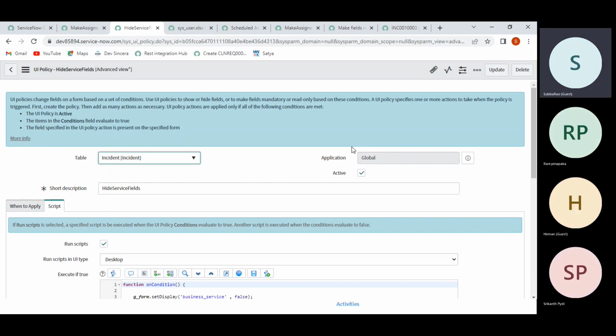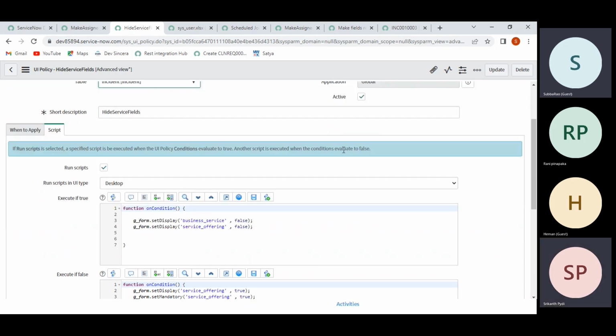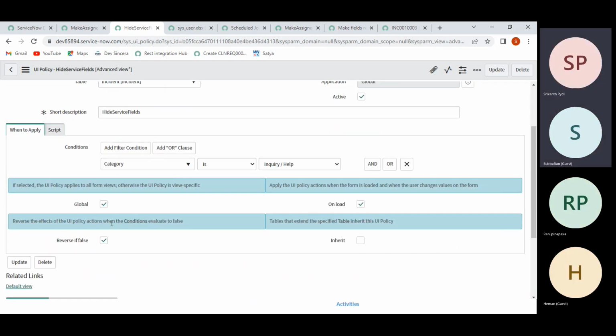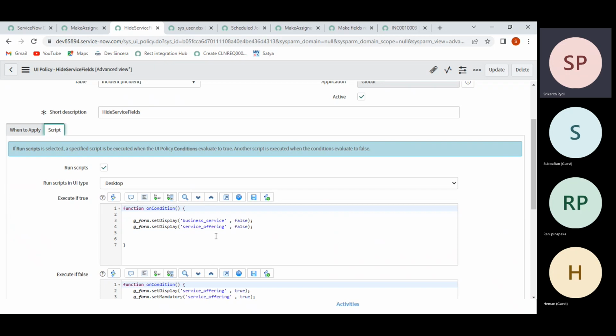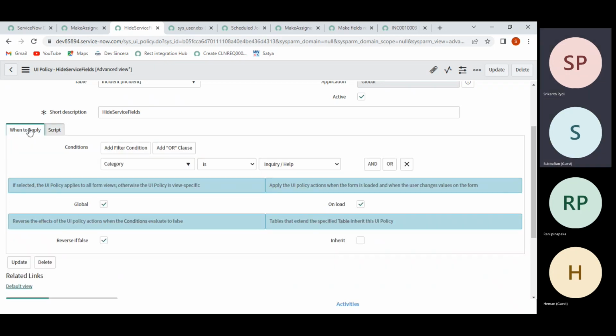So how can we decide whether we need to use this script and the other functionalities? As I said, if you are not able to achieve your requirement with the configurable options, if the condition you cannot manage for some reason, or if the condition is so complex for you to add it here, then you will use the scripting feature. Otherwise we should be going with the configurable options.